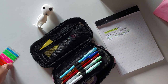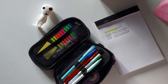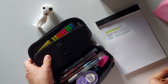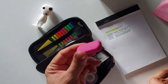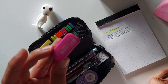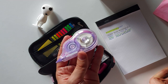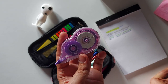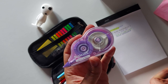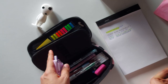Now let's get to the interesting part. I think this is the most interesting part because I didn't have many of these before in my previous video. In this other compartment I have a regular eraser from Faber-Castell — you can see I've used it quite a lot, it's one of those regular dust-free erasers. Then I also have a correction tape. I bought a bunch of these when I was doing my masters a few months ago, and once I use them all up I'll buy smaller, cuter correction tapes.